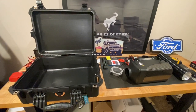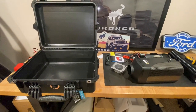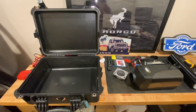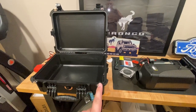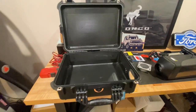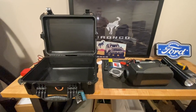We're working on the diesel heater box. This is an Apache 4800 box from Harbor Freight. That is a Vivore 8K motor. From what I understand, the 8Ks are pretty much the same as a 5K — I don't really see any big difference. What we're going to do is cut this box. We're going to have the intake side on this side and then the heat side coming out of here. I already have that cut, so we're going to go ahead and fit this in the box now and then continue on with the electrical and routing the intake.